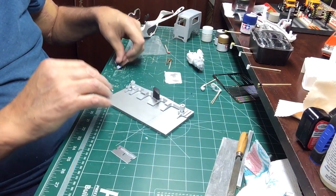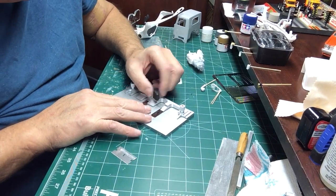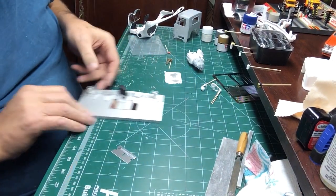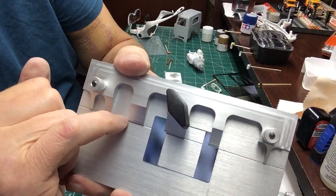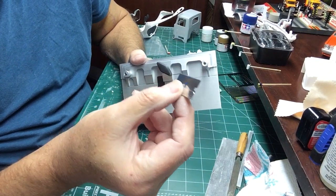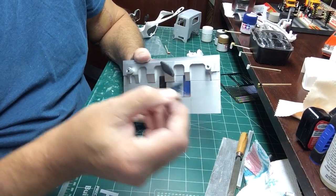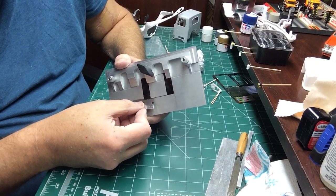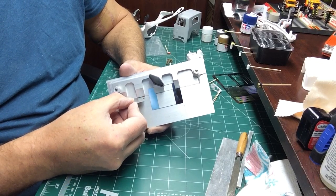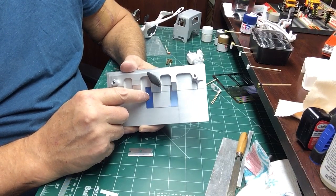The way that you do it — I'm not going to bend this but you'll get the idea — you go ahead and put this in here and then tighten this wing nut and then tighten these little nuts. Now there's a groove right in front of the fingers, and that's where your razor blade goes. It comes with single-edge razor blades, and all you're using these for is to bend, not to cut. You're going to put that razor blade under your part, go all the way to that groove, and real gently go up. That's going to give you a really nice bend.